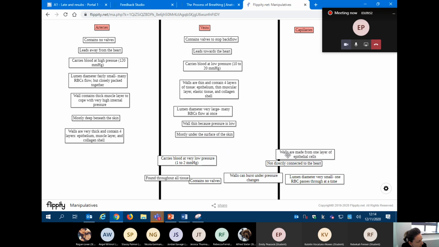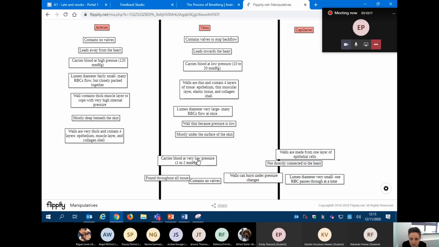Whereas capillaries are found throughout the tissue, veins are mostly close to the surface of the skin. That's why when they're taking a blood sample from you, they're aiming for a vein, right? Because it's easier to get to. And with something like varicose veins, because they're so close to the surface, if they start bulging out, you can actually see them clearly underneath the skin.